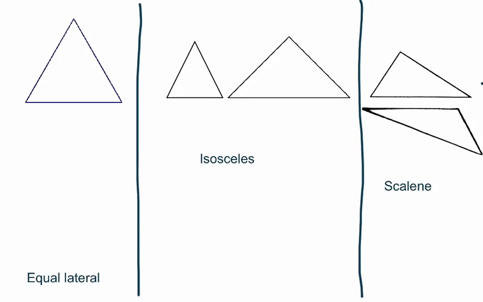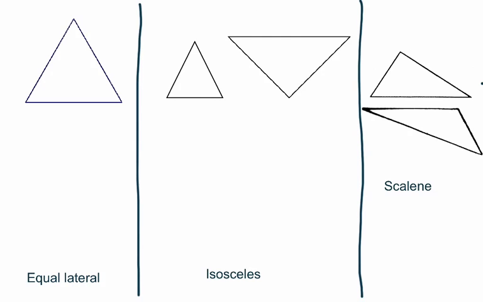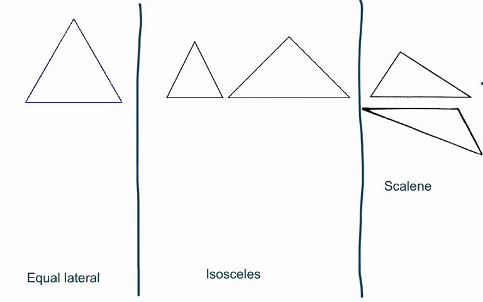The next one we're going to be talking about is isosceles. Isosceles is any triangle where only two sides are exactly the same. So this side and this side are exactly the same length. Even though these two triangles are different shapes, each still has two sides exactly the same. If we rotate them, you can see how they look different, how the sides are not the same. This one too. Again, it can be any shape as long as two sides are the same.